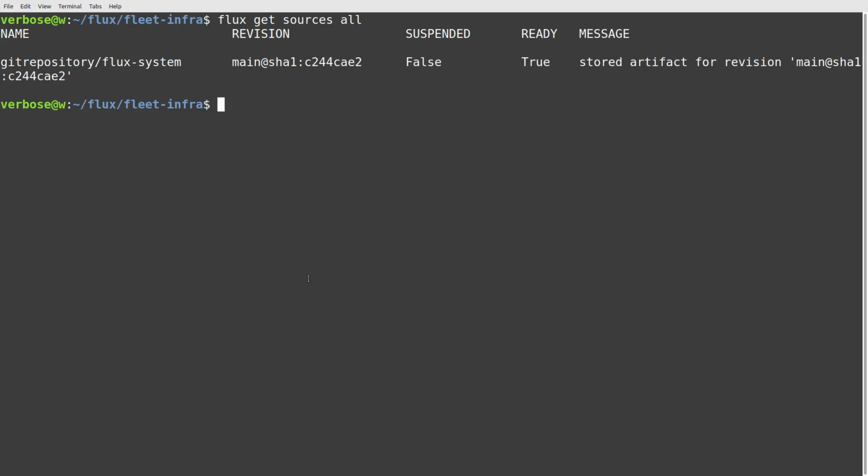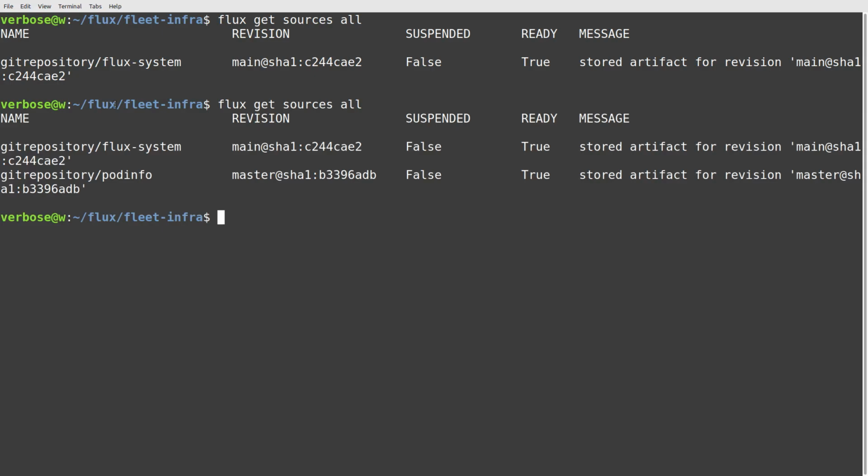I'm going to pause the video and come back because I'm telling you, the source is going to come back. Believe it when you see it. Hey, well, I'm back after about 5 minutes, and I almost thought it wasn't going to happen, but remember we deleted the customization pod info, we deleted the source pod info, we were only left with flux system.